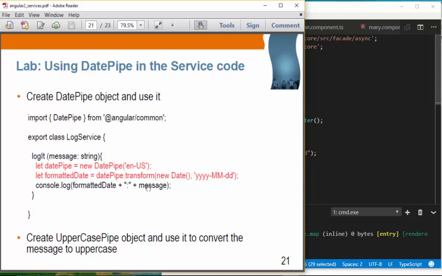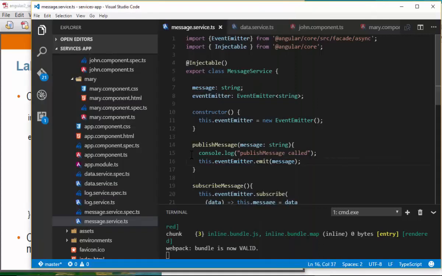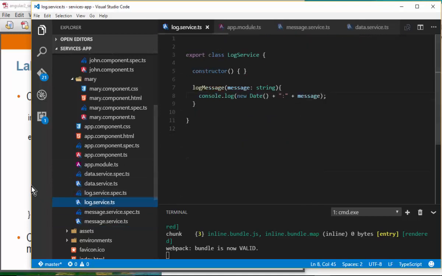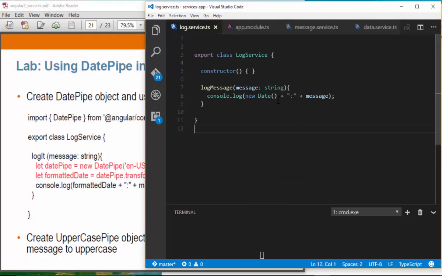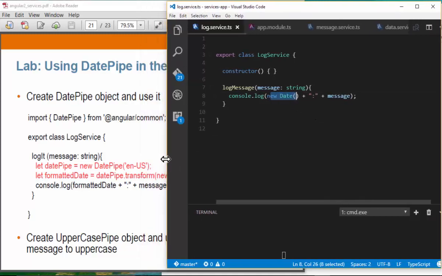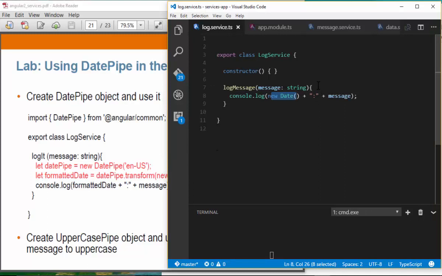Okay, so let's convert the log service here. Instead of just using new date format as it is, we'd like to use date pipe. So here we are going to let datePipe, and you create the new.